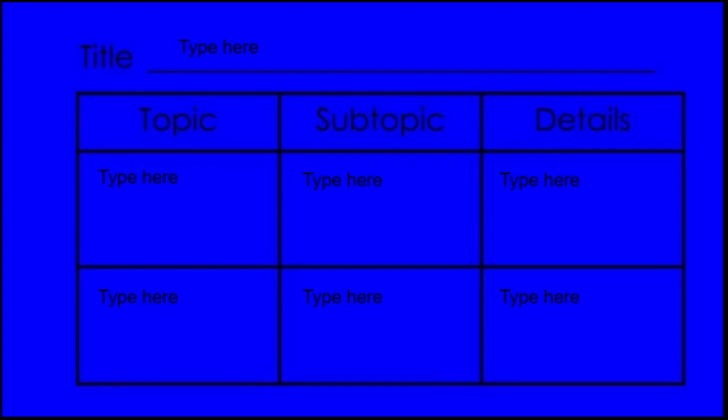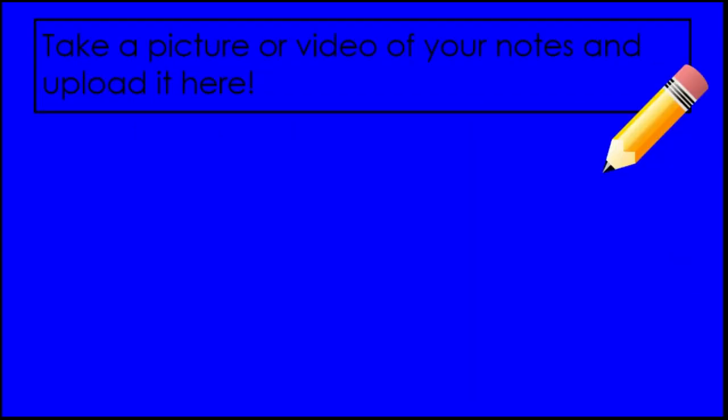After you have given it a try, now I want you to take it to your own book. So you have lots of options here. I know that you have some books through Mac and Via, so you can use those books. You can use the books through RazKids, or even if you have your own nonfiction books at home, you can give it a try. You can use the chart that I have provided, or you can make your own chart and take a picture or video of your notes, and then you can upload it right here.